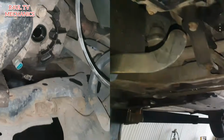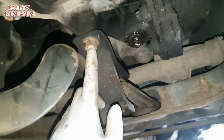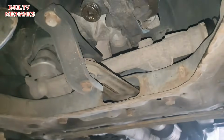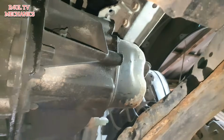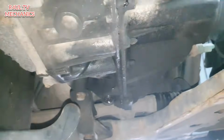Happy days, let's go. Okay guys, sit rep, we've sent it up, move that block out of the way. We've got the gearbox lift on there now. It can't really go anywhere now. So what we're going to do now is we're going to take this bolt off, this one off, 18, 18, take that off as well. This mounting out of the way totally, and then that's about it. Basically we've got a last bolt here. Take that last bolt off, and then we're gonna lower it down a little bit and rest the gearbox onto the subframe. Take the clutch off. Let's go.